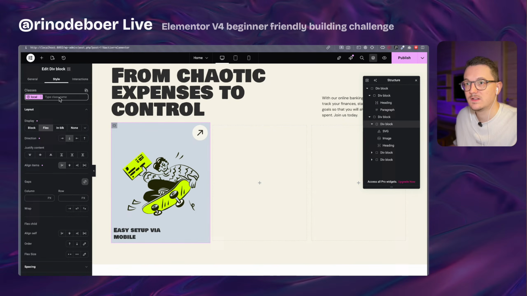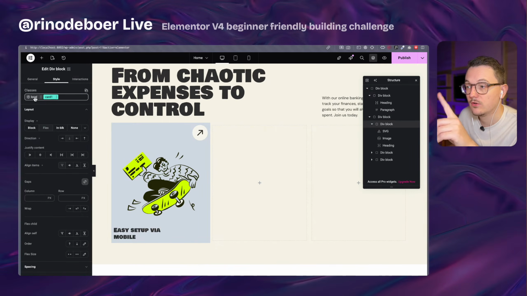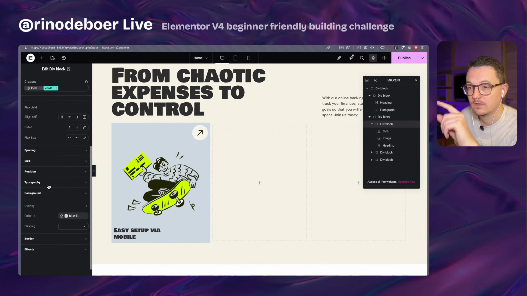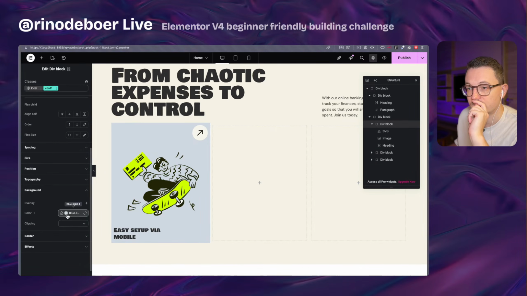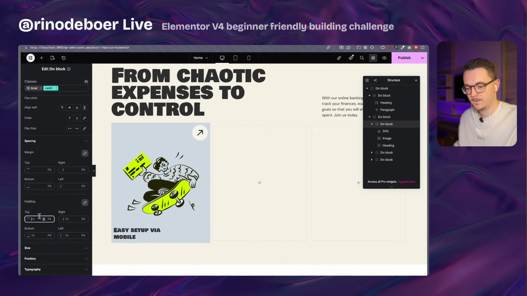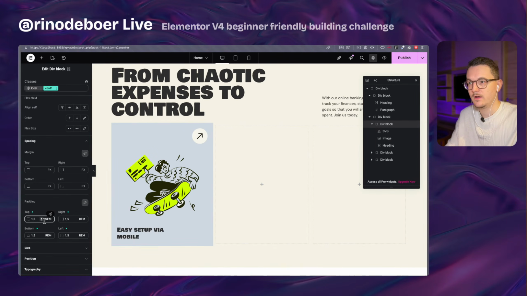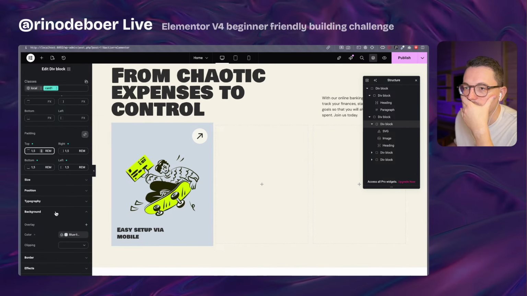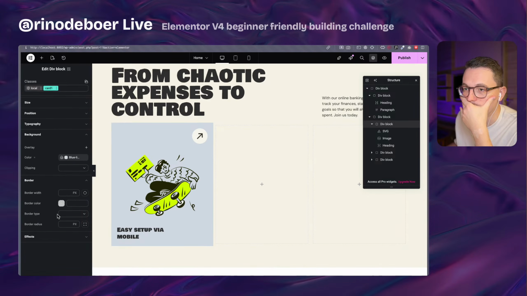Wait, that's the actual card itself. So card 1. So the color is on the local because we're gonna have a different color. And then the padding should be on the cards because we're gonna use that on all of them, right? And also the rounded corners. So that's how I'm thinking about this. Padding, there we go. 1.5 R. That looks good. Then we're also going to add the rounded corners.